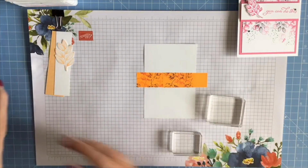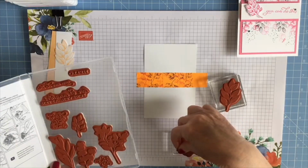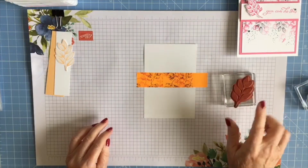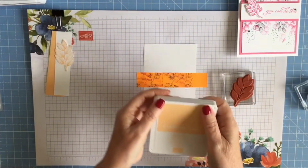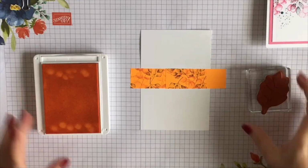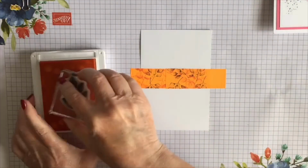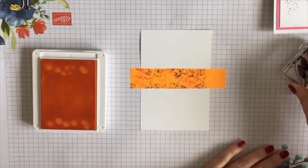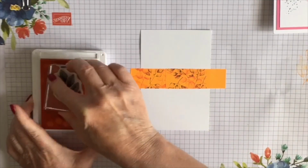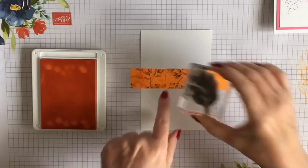So I'm going to bring in a couple of blocks and get the stamps that I'm going to use. So I'm going to use this one and one of the smaller leaves, and I'm going to start with the pale papaya. Okay, so I'm just zooming in a little bit so you can see. So all I'm going to do with this is ink it up in the pale papaya. Just going to stamp it off on my scrap paper just to see how it's looking and to make sure that it's inking up okay. So now I'm just going to start stamping.